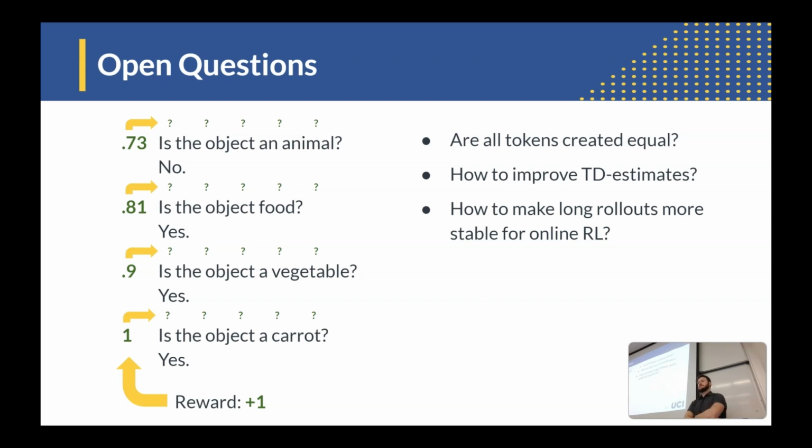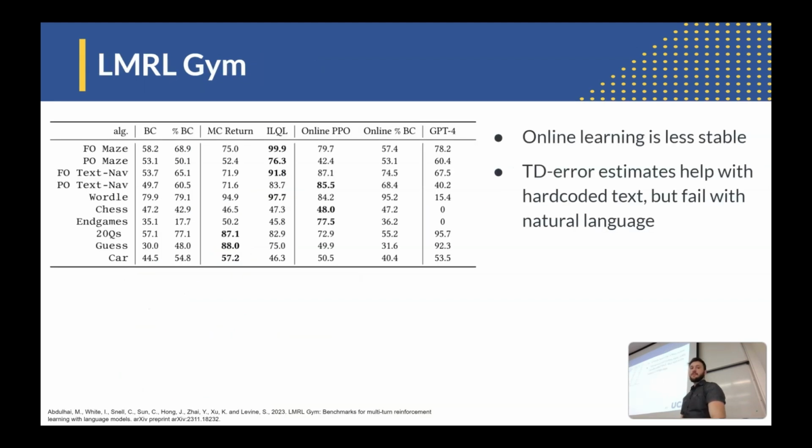Yeah. In the previous slide, what is the GPT-4 column? The GPT-4 column is just using vanilla GPT-4 with some prompts on these outputs. If you notice, it does actually pretty well on a few of these, better than the other methods on the natural language ones, right? Yeah, and then 0 for chess.